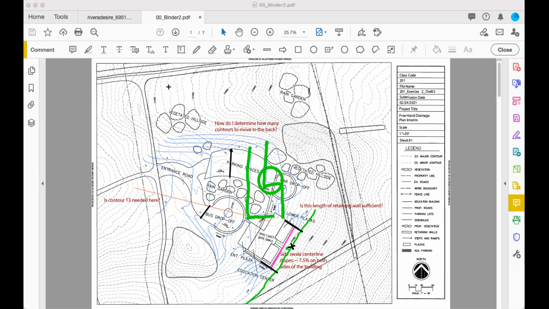And should I keep the contour 13 in there? I think you had X's on it in my notes from last class, and I wasn't sure what you meant, if that meant get rid of it completely. To me, I think 13 doesn't need to be moved. But I can see your solution work. So that's a preference of what to change or what not to.